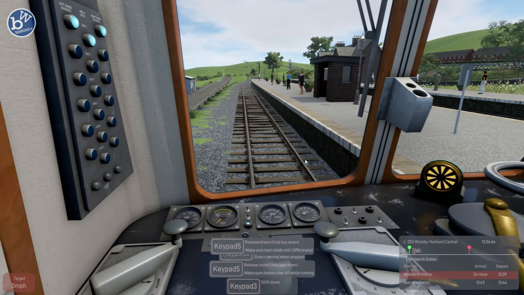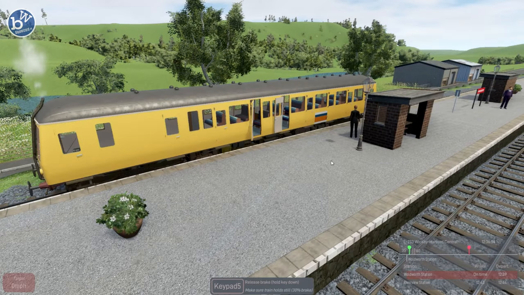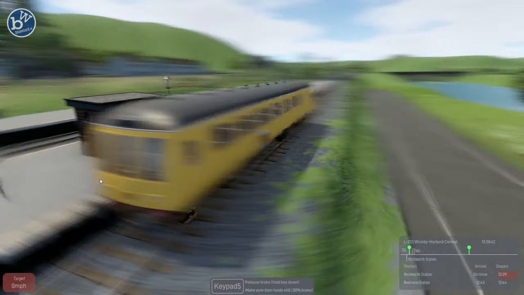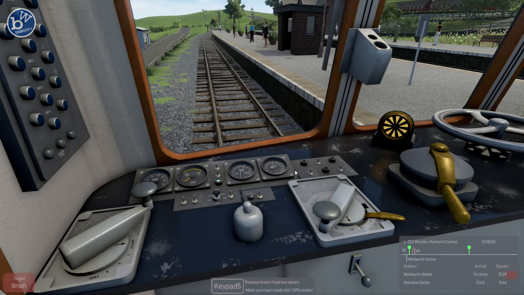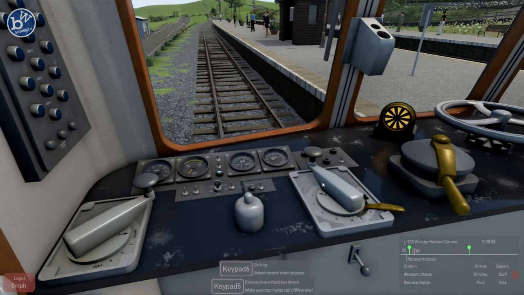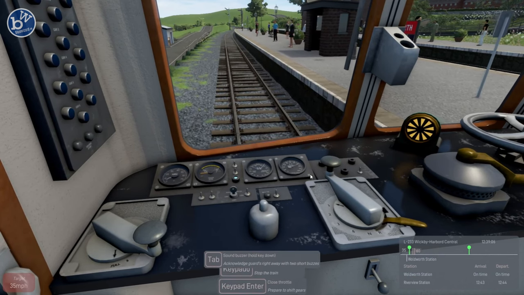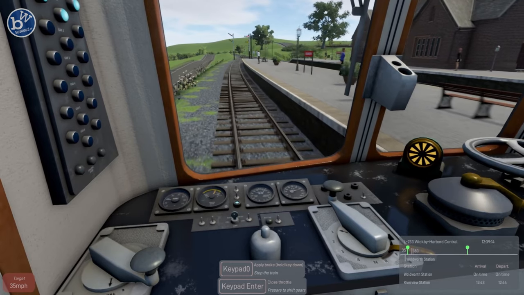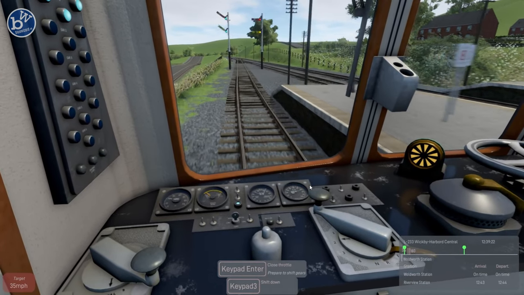Well, we're close enough. I'll release some brake. That'll do. Lots of time. Well, this is a long wait. Reminds me of the old scenery, this does. Got 35. All our signals so far are green, so we're good to go.